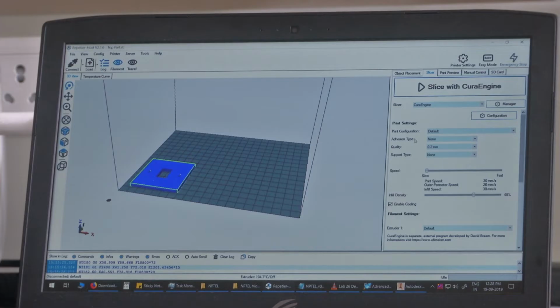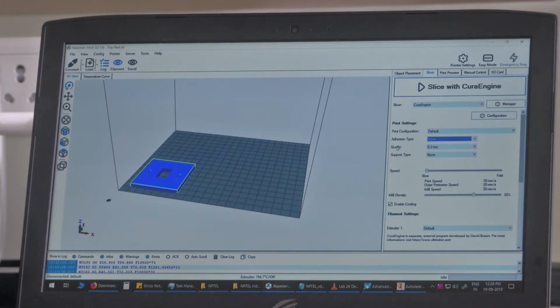If we are having any adhesion problem, that means a plastic material, suppose here we are using PLA material, it is heated and extruded through a hot nozzle and is deposited on a plate. Since they are different materials, there is a chance of the material not adhering to the build plate. For that we can choose, there are two options, brim and raft. Here there is no adhesion problem, so I will click none.